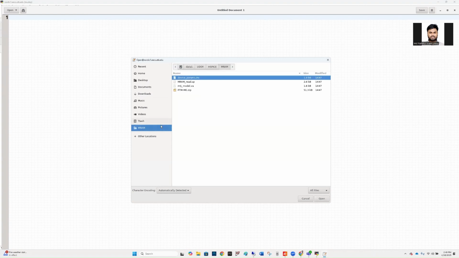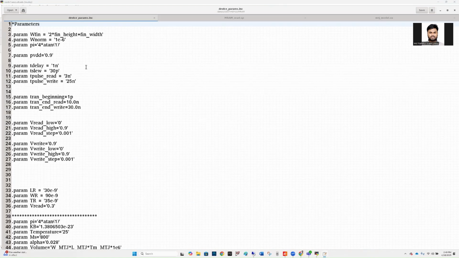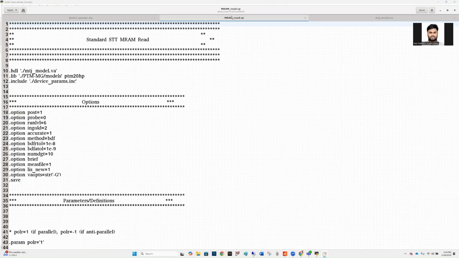So here is the MRAM folder that I have just created, and these are the 4 files that I just uploaded. So let me open all of these files maybe. Not all, just these 3 files. Okay, then this is actually our main code, the mram read.sp.